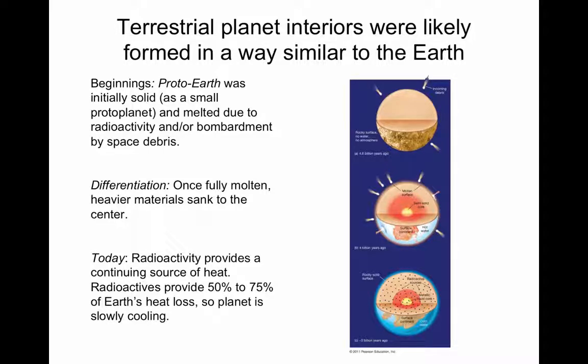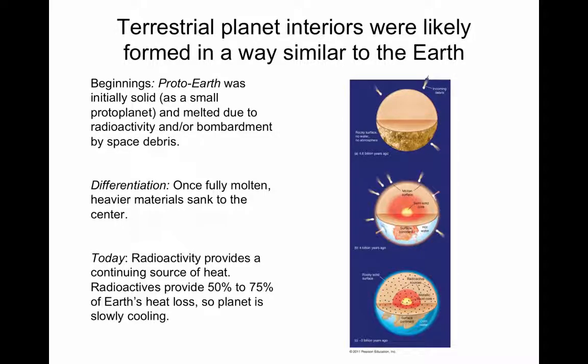Eventually, the surface of the Earth solidified because it's exposed to the atmosphere and to space, where the temperatures are cooler and too cool for rock to remain liquid. And the interior of the Earth has been slowly cooling off ever since.